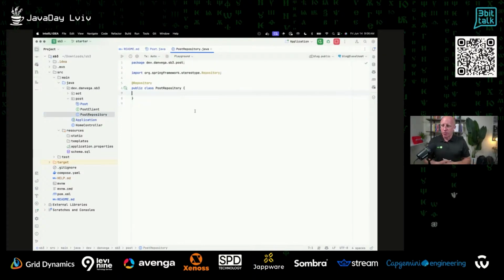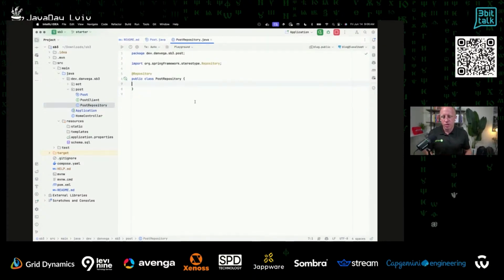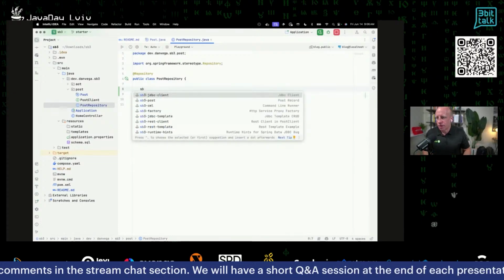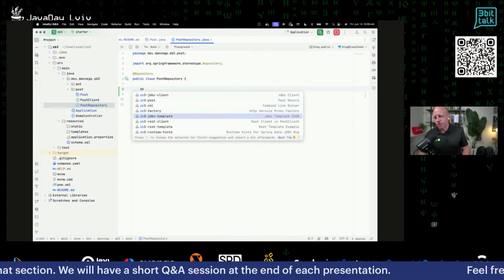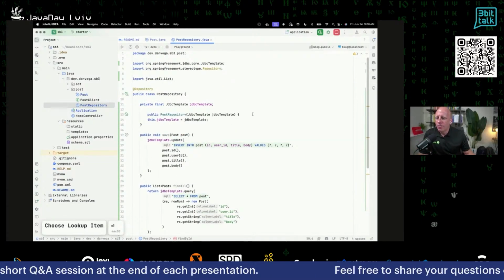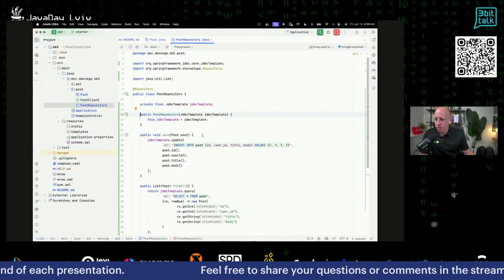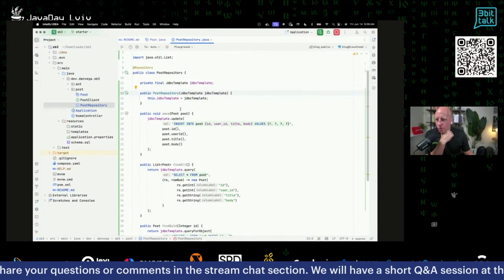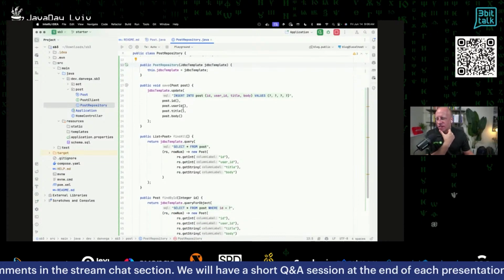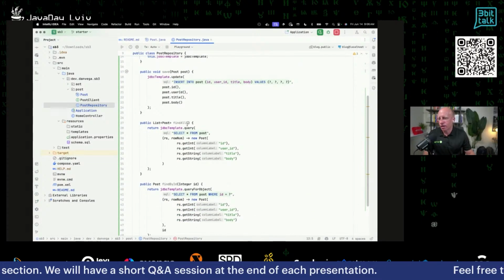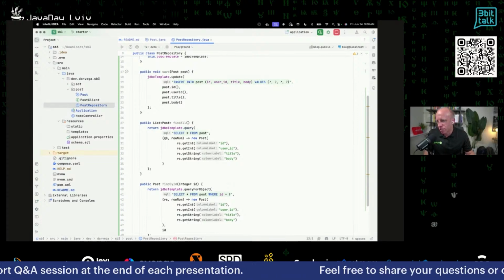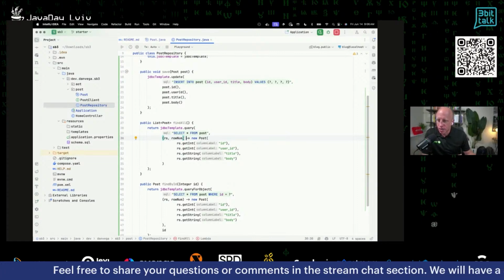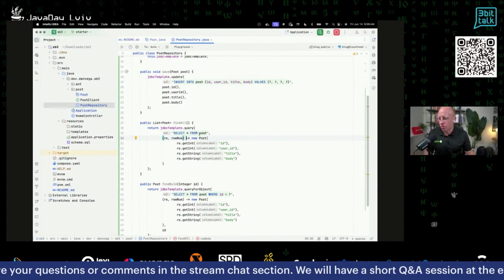I have this post repository class, and we're going to go through a couple different levels of this. The first one might be using that JdbcTemplate. And I have some helpers here, so we don't have to watch me type everything out. We probably all written code like this, right? We get a JdbcTemplate auto-wired for us. We can call different methods like update or query. And query takes in a row mapper, which in this case you can just assign a lambda expression to, that takes the result set and a row number. And this is how we map columns to rows.